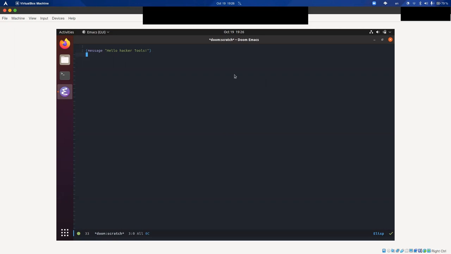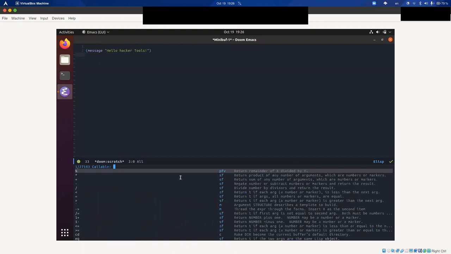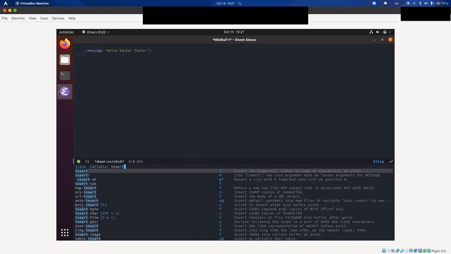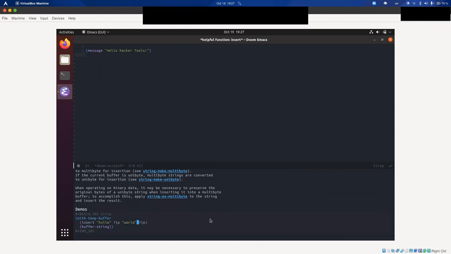So you can get help. You can learn about the functions that you're executing by pressing Control H F if you're in insert mode, or if you're not, pressing space H for help. This buffer pops up telling you all the possible help topics there are. You can see over here, F goes to describe function. So pressing space H F should give you a describe function. Then you can type the name of some function, say insert, and pressing enter will lead us to this little help page where it tells you what this does.